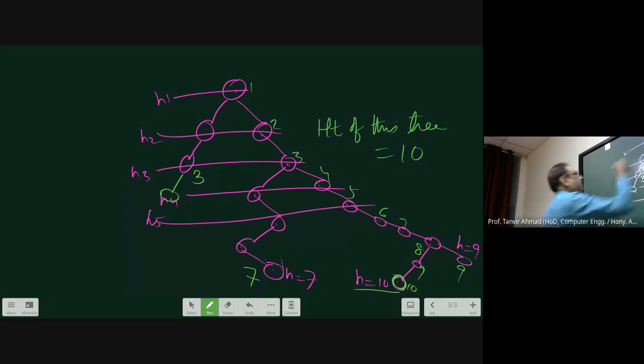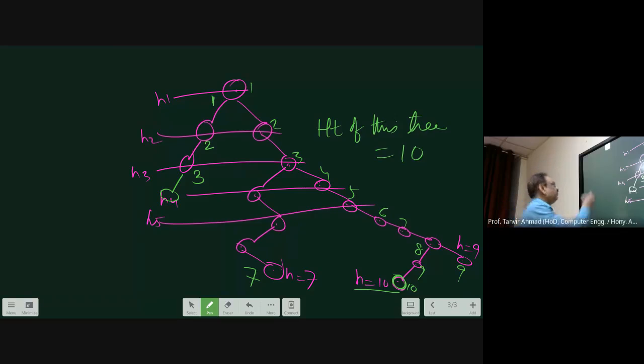I will compare with this. One comparison here, second comparison here, and third comparison here. But that is a chance, because the minimum can be 3 or the maximum could be 10. That means if I get an element which can be inserted after 3 times, okay, fine.